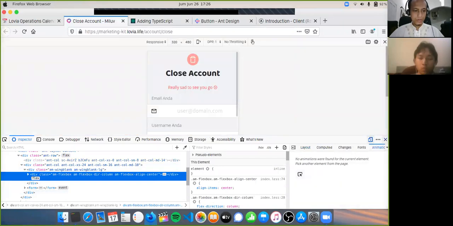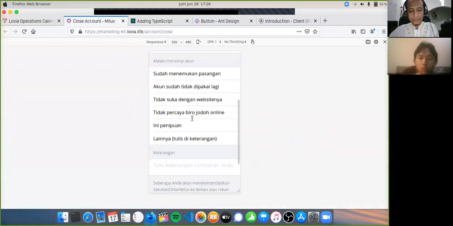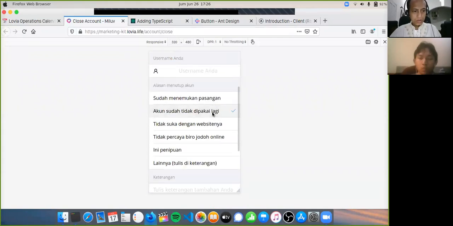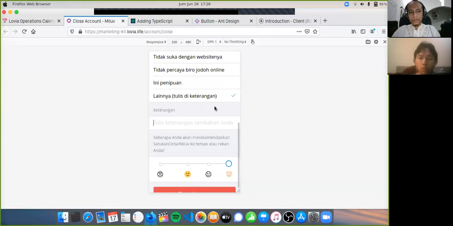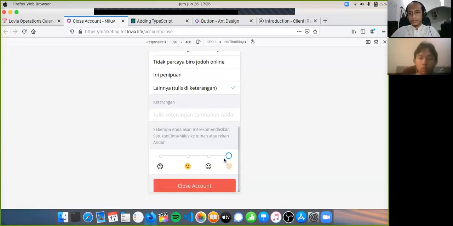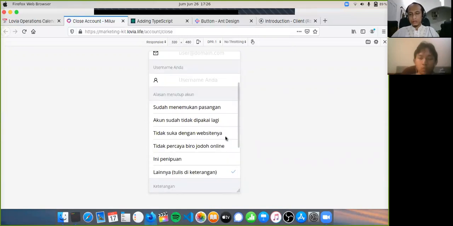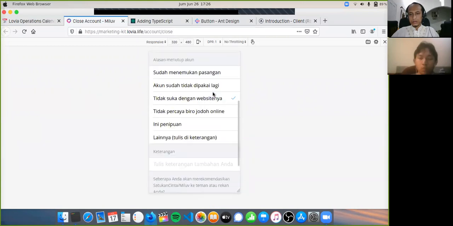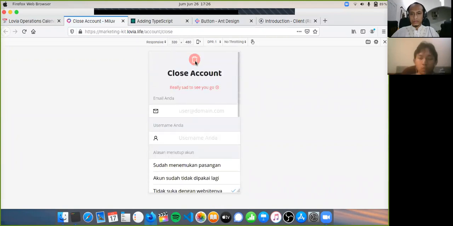Okay, so that's the mobile view, to see how it looks on a mobile device.